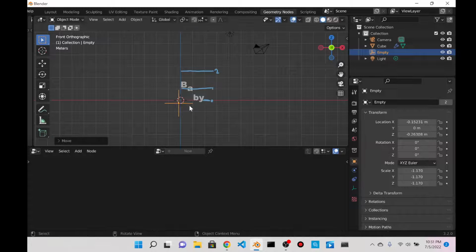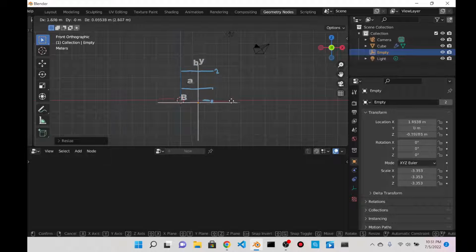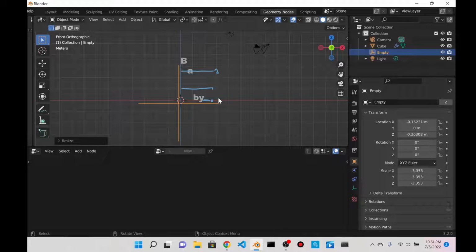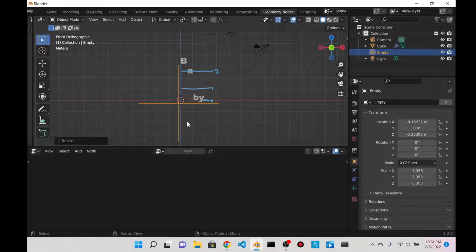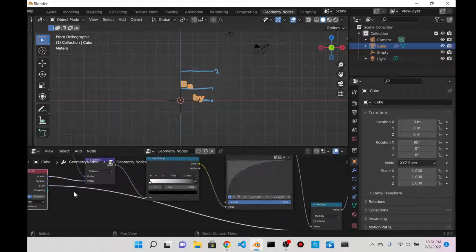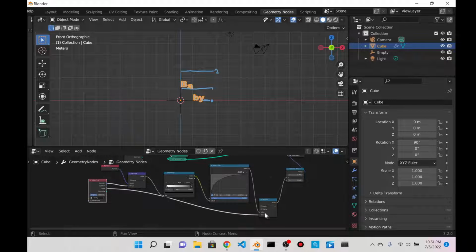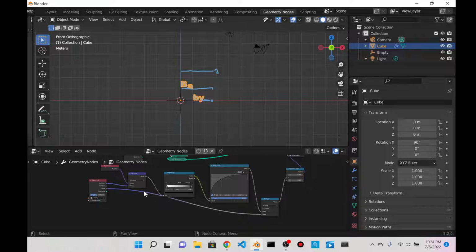So if I scale it like that, it does a little bit more. The bigger I make the empty, the bouncier the word is. So I guess that's a relationship that I should know, if I put the scale all the way to the value of the multiplier. So I guess I make them related.